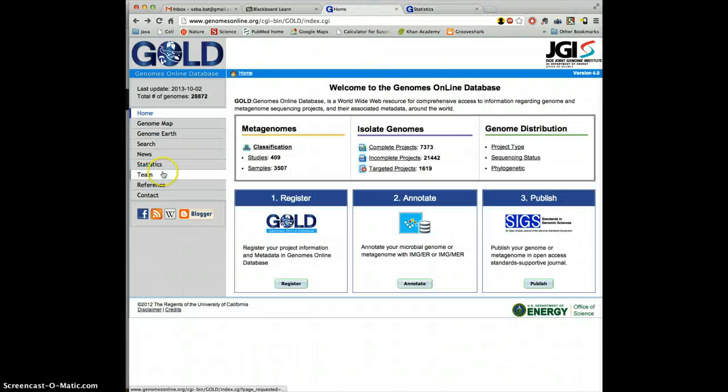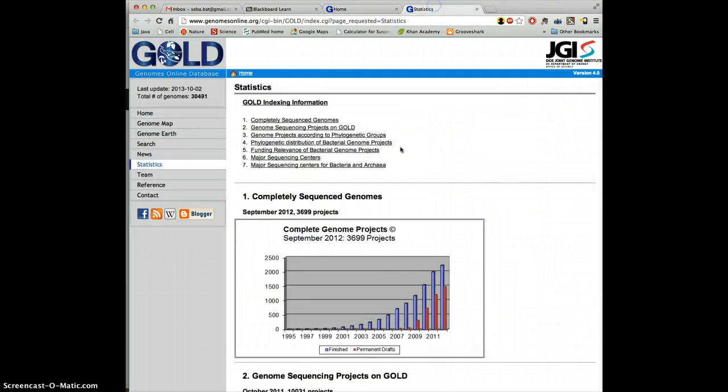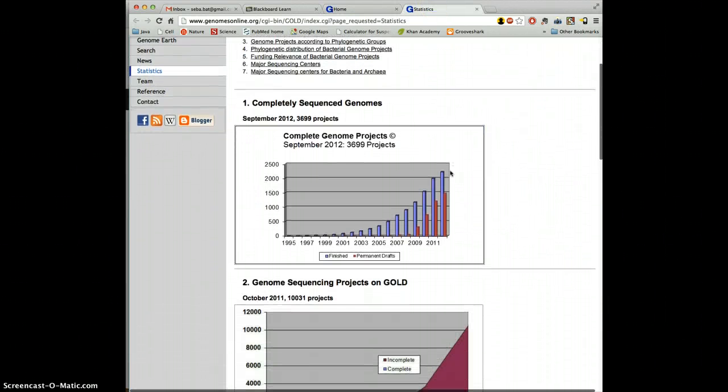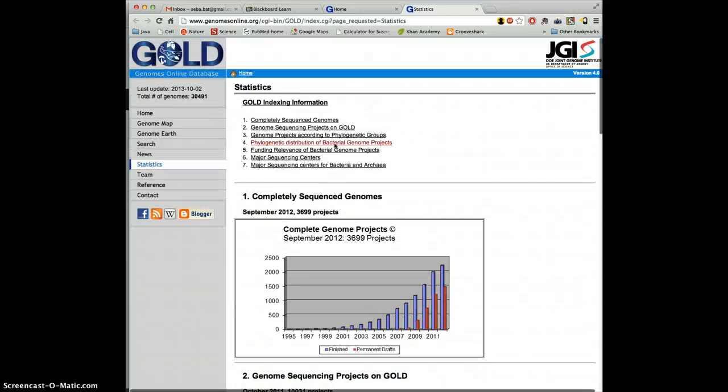At the end, we can also look at the statistics of the data that they compiled. Here you can see that the number of completed projects present on the website increased, especially from the early 2000s to 2013. This is actually updated to September 2012, and the paper I've read was from December 2012.